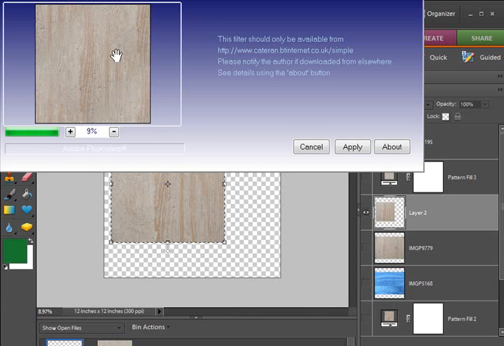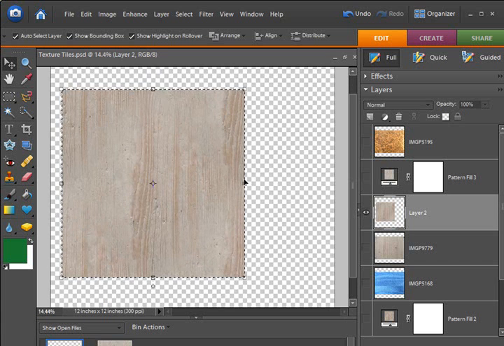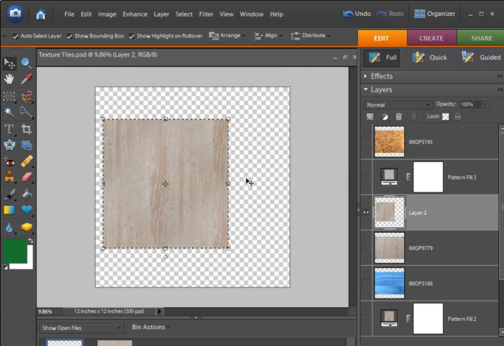And it's going to come up with a sample here, and if you like the sample, go ahead and click OK, and it is going to automatically arrange those 4 squares or 4 quarters, and it's also going to go ahead and magically blend in those areas in the middle. And it's just a really cool, really fast way to make a seamless tile.